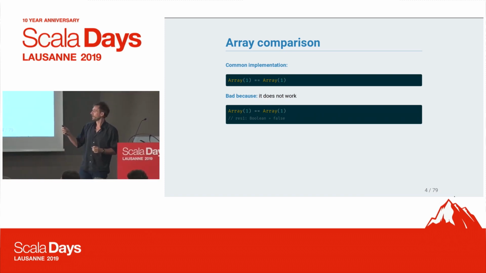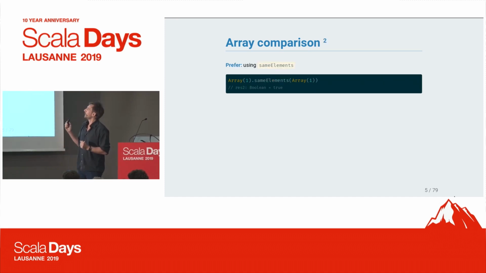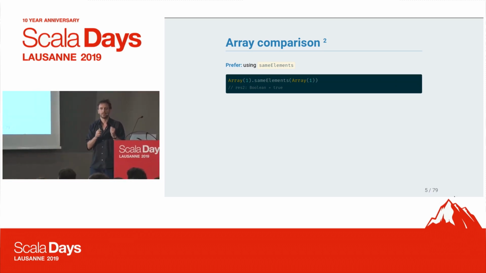This is completely nuts. The reason it doesn't work has to do with the way it's encoded in the JVM. Arrays have reference equality, not value equality. It's not super interesting. It's just, it doesn't work. So instead of using equals for arrays, use sameElements. And again, you have to know that, and it's going to bite you sometime if you don't know it. So I've shown it to you here, and if you didn't know about that, great. I've just saved you hours of pain in production.